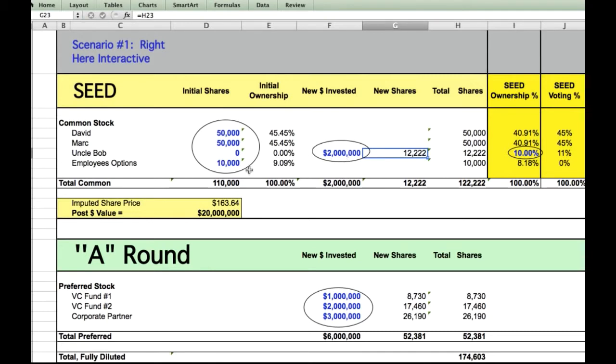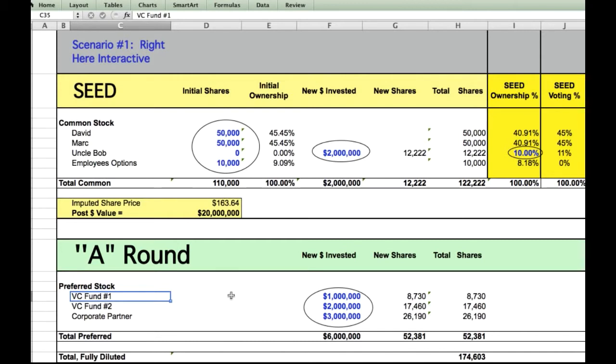Things are going well. David and Mark are making some great websites. They got some giant customers, and TechCrunch just named them the top web development agency of the year. So what are they going to do? Wow, they really want to grow fast. They're going to go get some venture capital money and start making some iPhone apps.